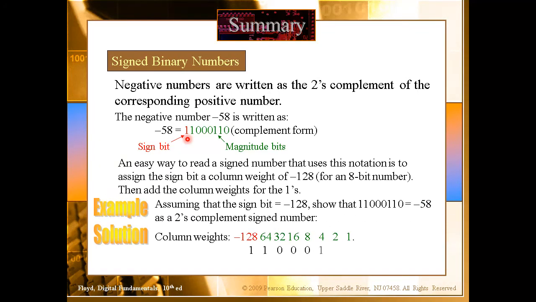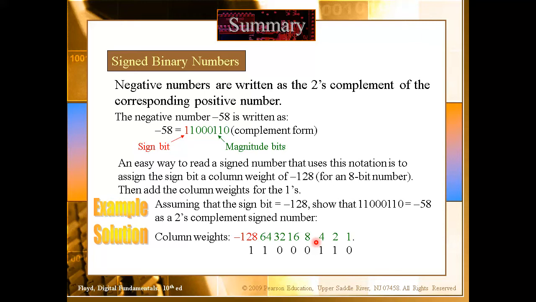So let me quickly jump onto an example. Now, what happens in the negative number is this. Remember that when we talked about binary numbers, every position has a weight, right? So let's go back here and look at the weights. The very rightmost one is what? It starts from 1, and then the weight gets doubled every time, because this is 2 to the power 0, this is 2 to the power 1, then that's 2 squared, 2 cubed. Remember those weights we started with when we talked about binary numbers?